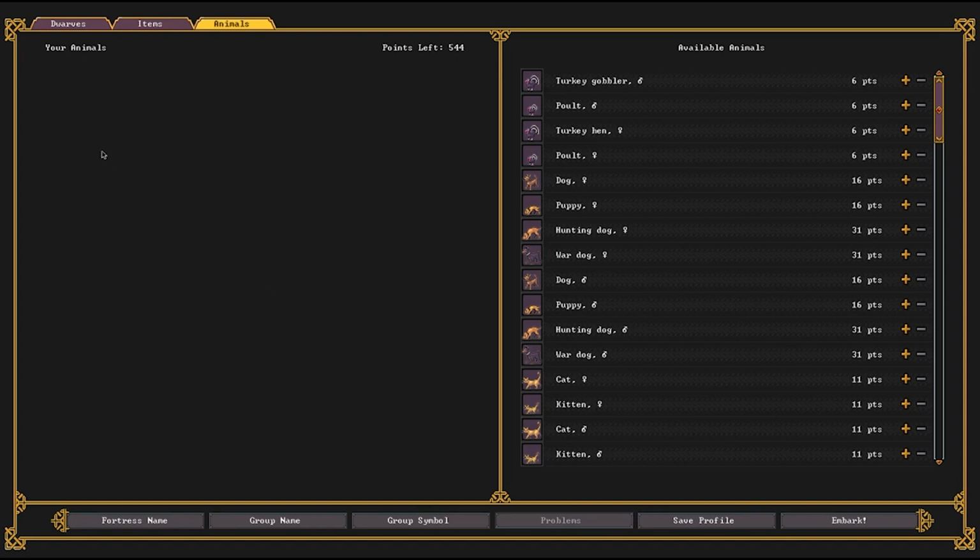Today we're going to talk about the one tab we haven't touched on yet in the embarkation screen, and that is animals. What animals do we wish to bring with us? Which ones are worth the points and how many? What different strategies can we employ with these animals and what do they bring to the table?